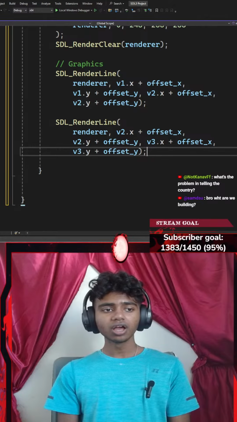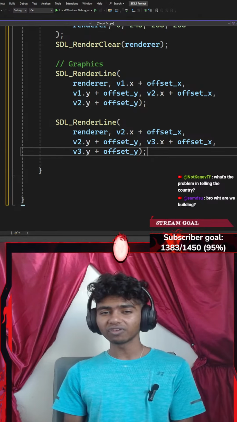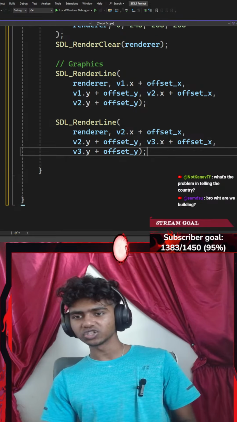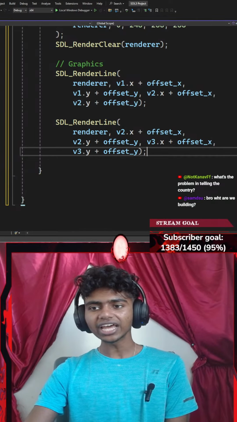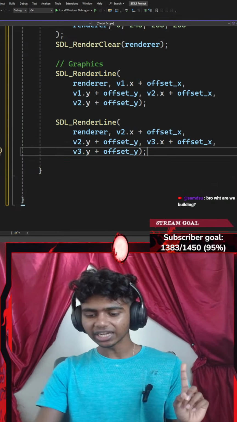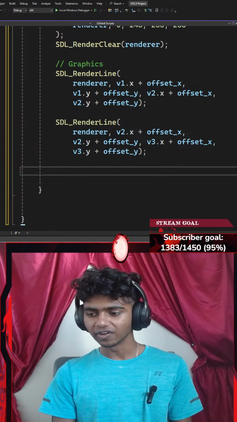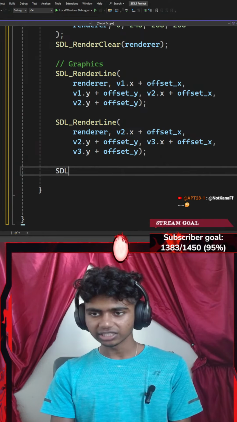So what are we building? Honestly, I am building a triangle right now. That's it. I do want to work on automated as well. This did feel kind of complicating, but I feel like I did understand it when I tried writing it myself. Guys, this doesn't look as complicating as it is, honestly.